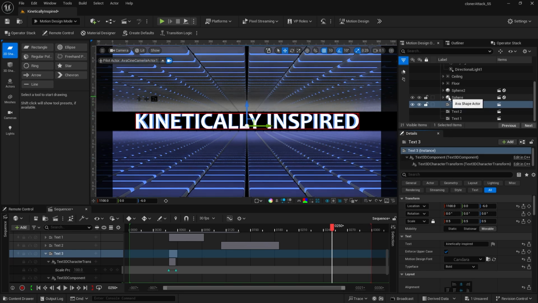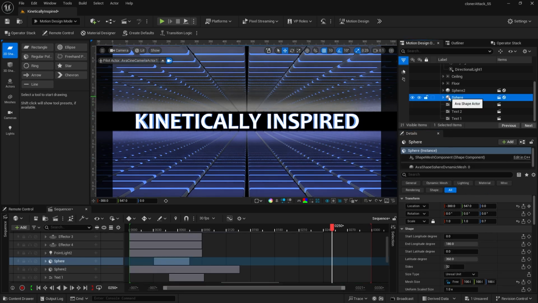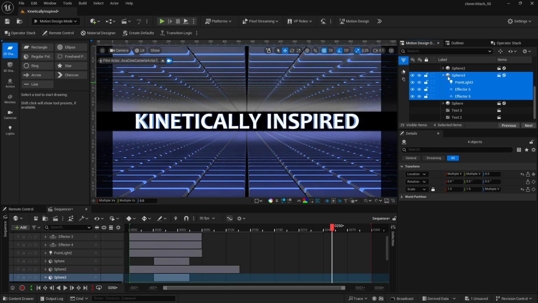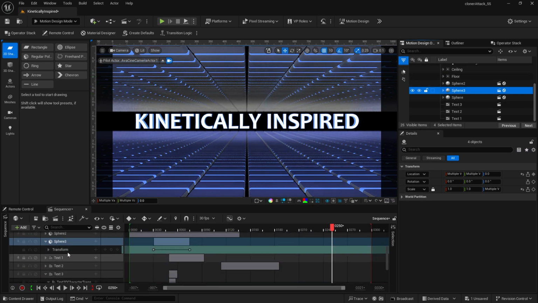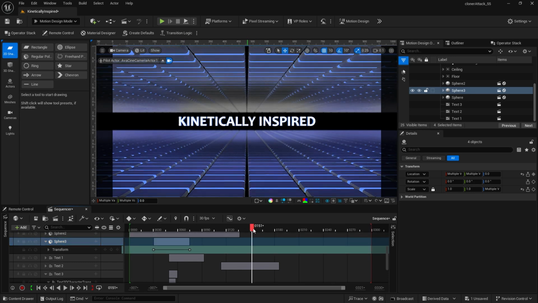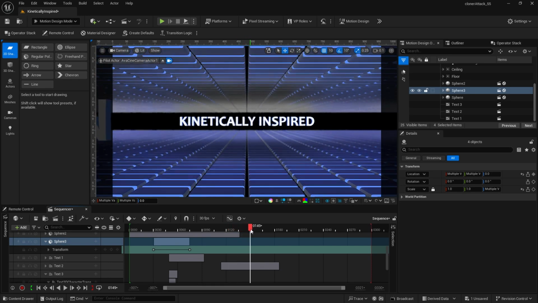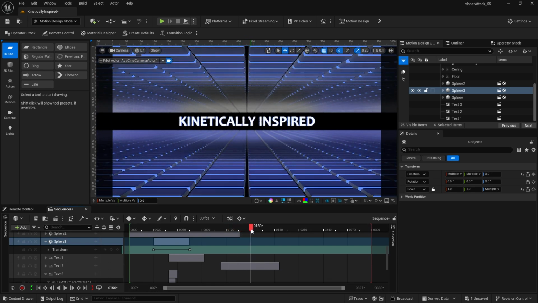So let's go ahead and duplicate that first sphere because it's animated in the direction that we want it to go. Maybe we won't have as much work to do. So select it, Control D, and there it is. And it should also be in our sequencer right here. Now what we're going to need to do is move that animation. So let's find out where we want that animation to start. I believe right about here at 150 will probably work good. So sphere 3 right there.